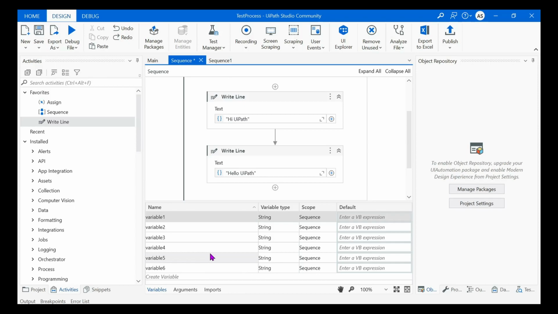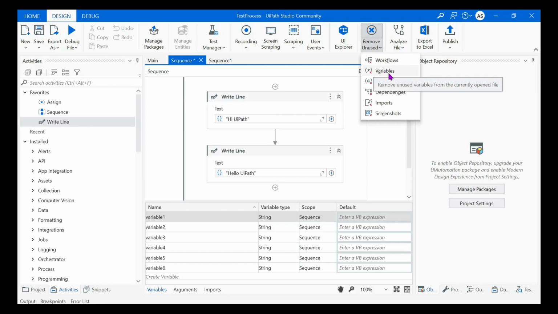Rather, we can just go to the remove unused pane, and here you can see the variables option. That means if there is any variable which has not been used inside this sequence workflow, we can remove all the variables in one go by just clicking on this variables icon. That means we will be deleting all the unused variables.